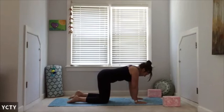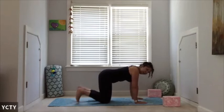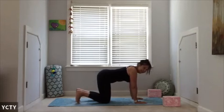So let's just move into our tabletop here. And from here, let's start to tuck our toes. And we're moving into that first down dog. And I like to call it the first and last down dog because we really don't move into this posture through our practice. So if this is not in your practice, absolutely omit it.